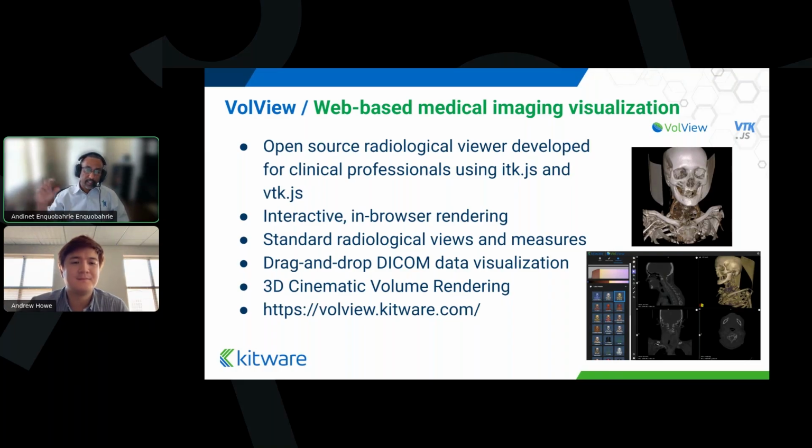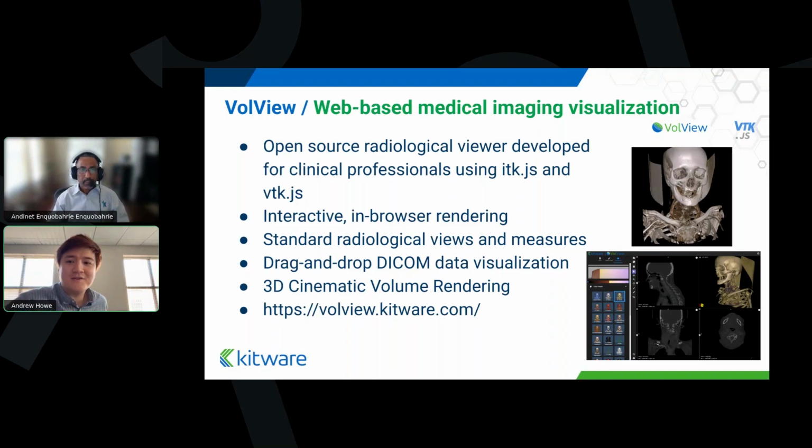You do all the rendering on the server side and then transfer rendered frames to the client side. So we do have those options: you could do all the rendering on the client side, or you could do the rendering on the back end. But VolView was designed to mainly have the rendering on the client side.